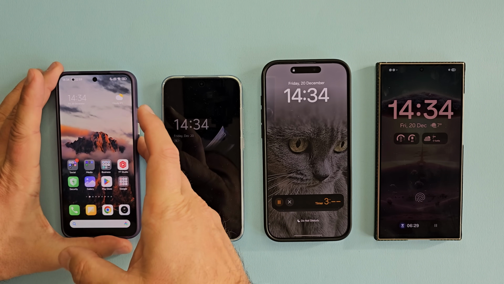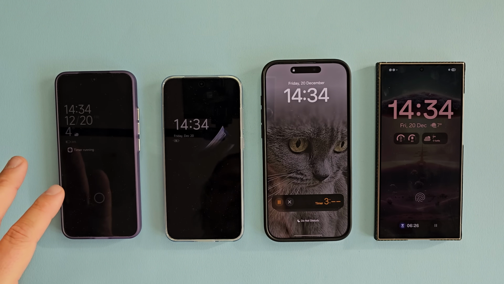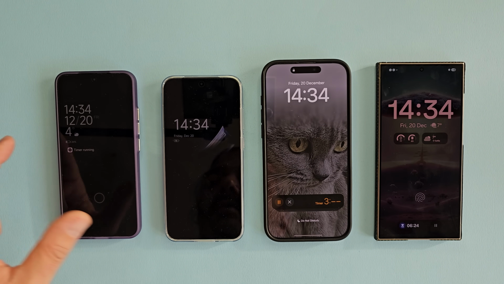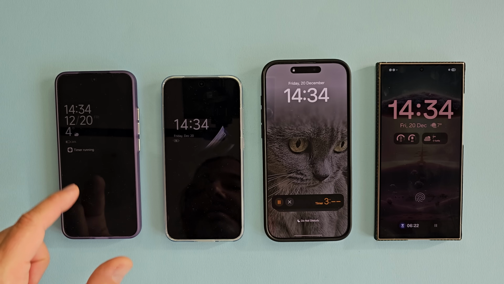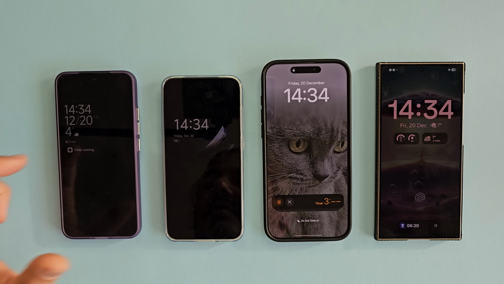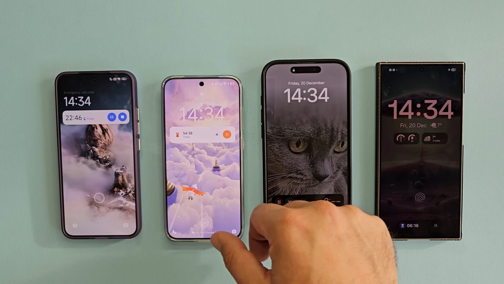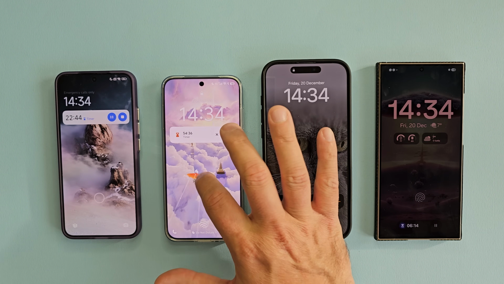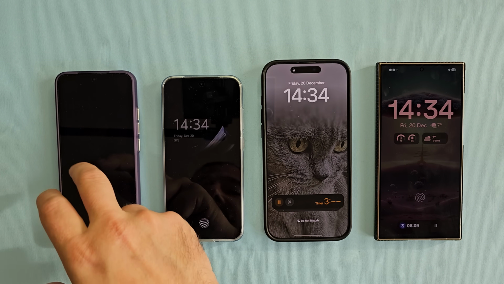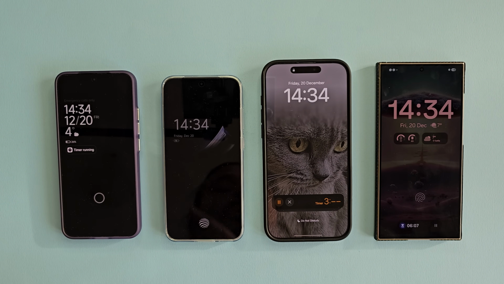And what is happening on the Xiaomi? Just go back on the always on, timer running. All right, so probably it's a setting here, but you see, timer running is just not enough. So I can go on the lock screen and then I'm going to see the timer here probably as well. Yeah, I can see the time on the lock screen, and probably you can also put it on the always on display, but just timer running is not enough.